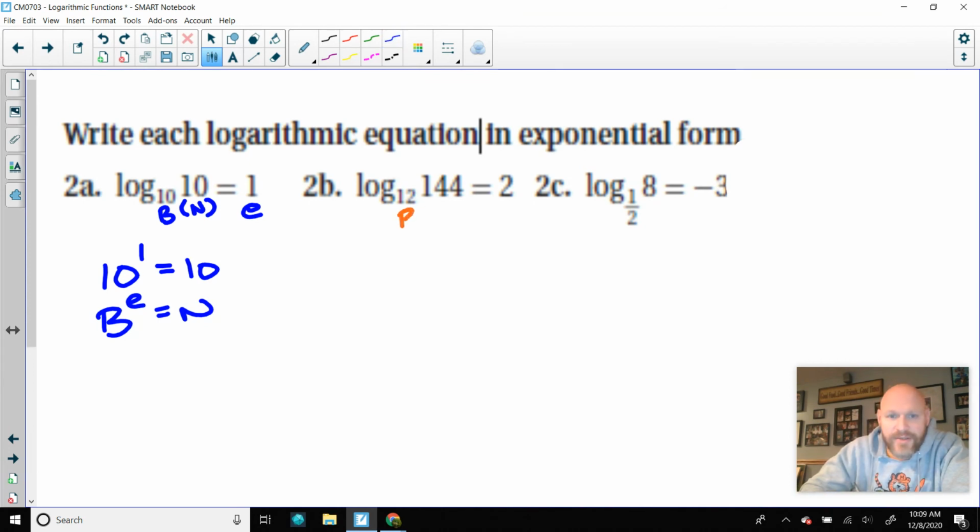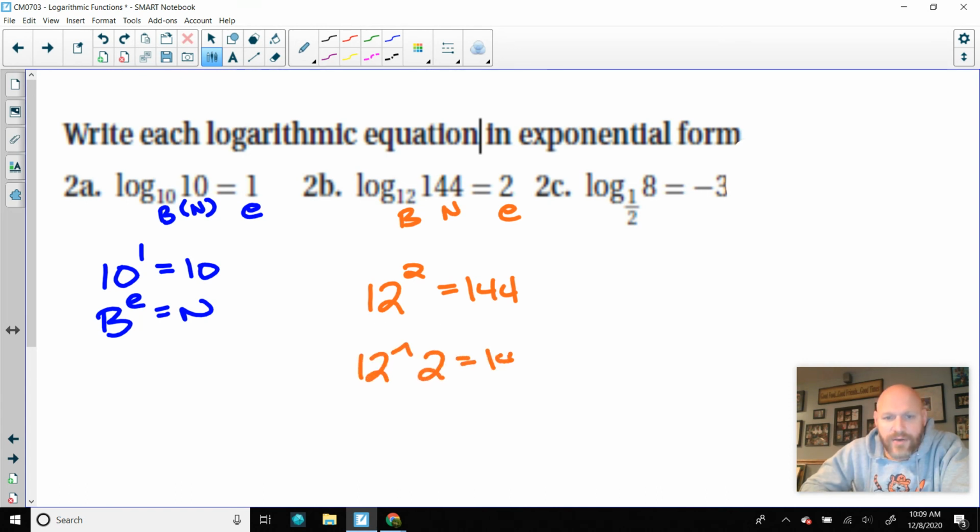We have a base, our number, and the logs are always equal to the exponent, and logs always have a base. And then the last thing, the number is what's left over, and that's definitely going to go in the parentheses. So if we're doing this one, we have a base of 12, the exponent is 2, and 12 squared is 144, so that makes sense. When you're typing that into Google, you would say 12 to the power of 2 equals 144, and that would be your answer for your quiz.